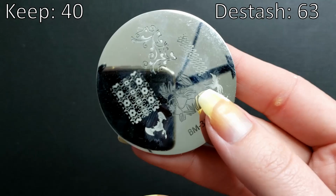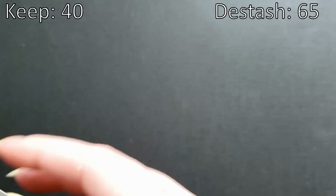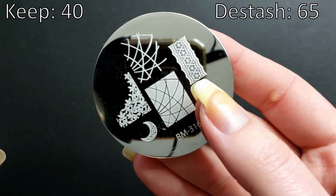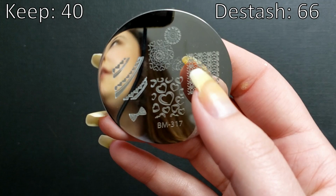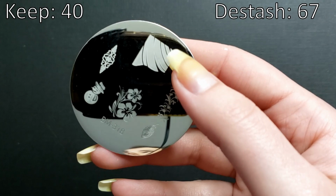So this is really nothing interesting. So no. No. No. There's going to be a lot of no's for these because I just don't find a lot of these designs interesting, or they're too small for my nails.